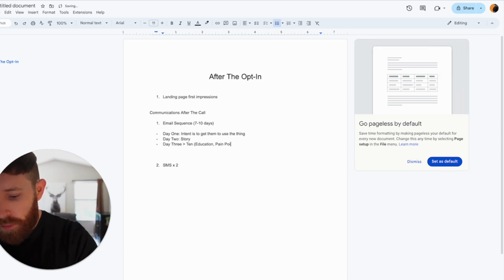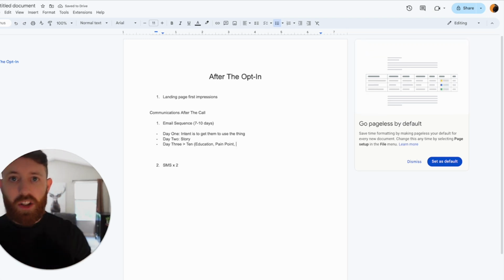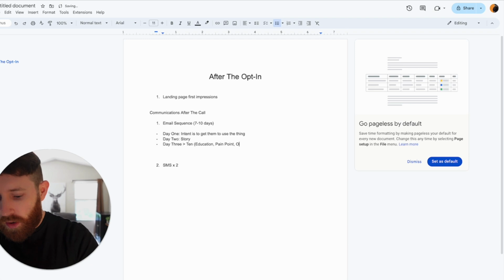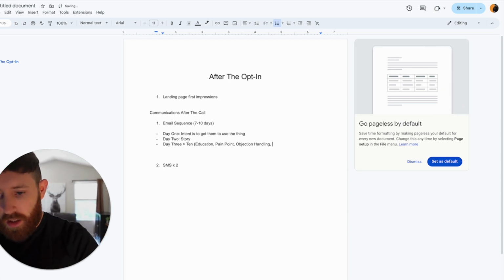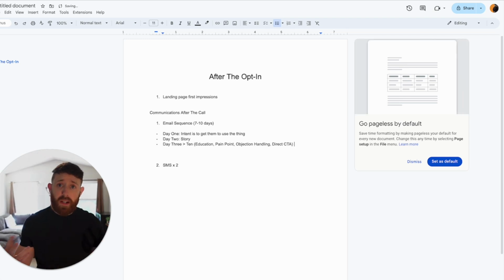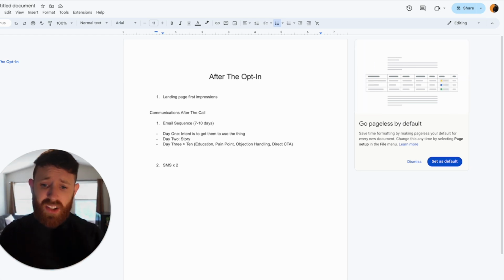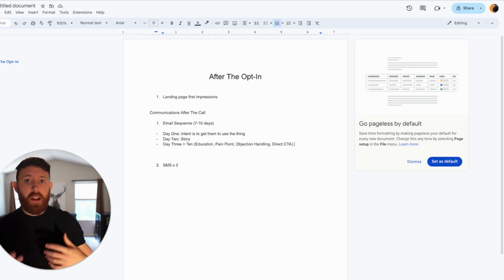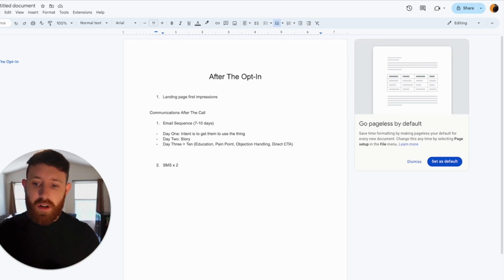Education, pain points, highlighting key pain points to increase the likelihood that they are actually going to take immediate action and book that call with you. Next one, objection handling. This is better at the tail end, on day 8, 9, 10, those types of places. Direct CTA. We have something called the free coaching email. It's absolutely amazing. We'll typically have it enter the sequence about day 7, and the call booking rate is absolutely amazing. Essentially, it's like, are you going to redeem a free 30-minute strategy session or something to that effect? Loads of our coaches use it, and it's a complete game changer.